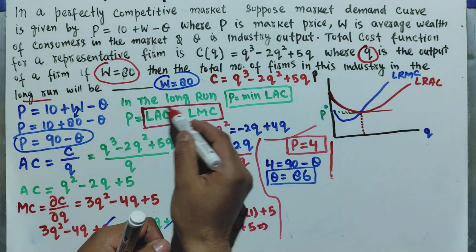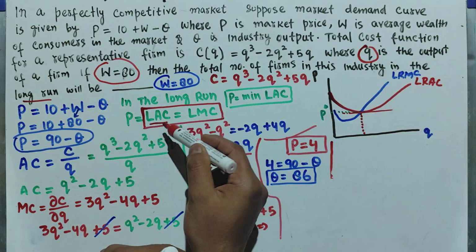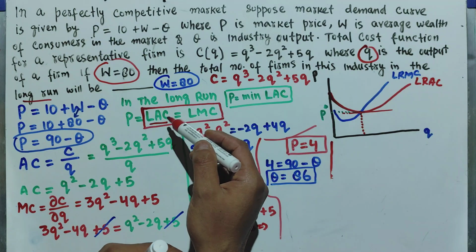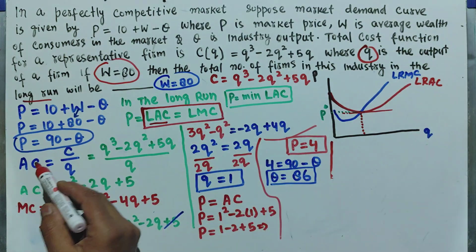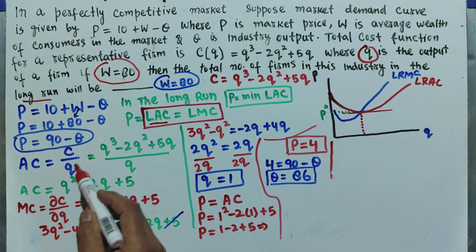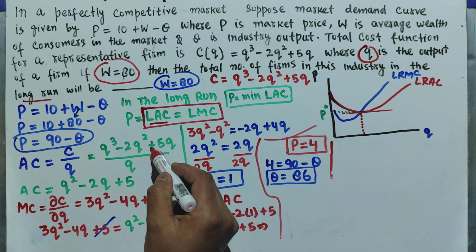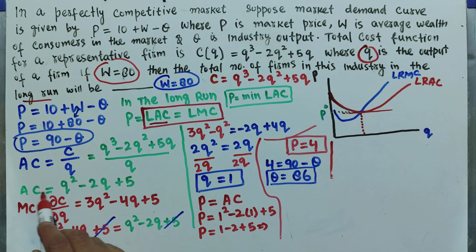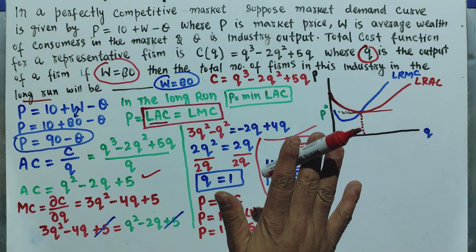Since this condition is to be satisfied, first we need to find out the long run average cost function, and for the sake of simplicity, let us say it is average cost, to save the space here. So average cost, as we know, is equal to the total cost divided by the output. So when we divide the total cost function by q, we will get the average cost. So q cube minus 2q square plus 5q is our cost function. Dividing by q, we get the average cost function, q square minus 2q plus 5. Okay, so we are done with the average cost function.